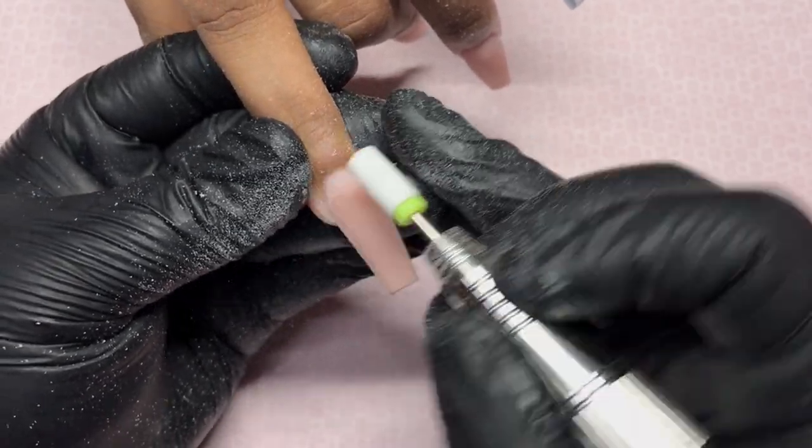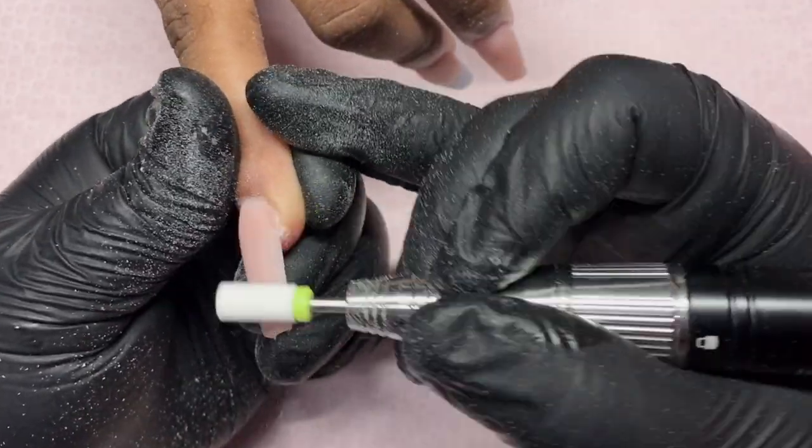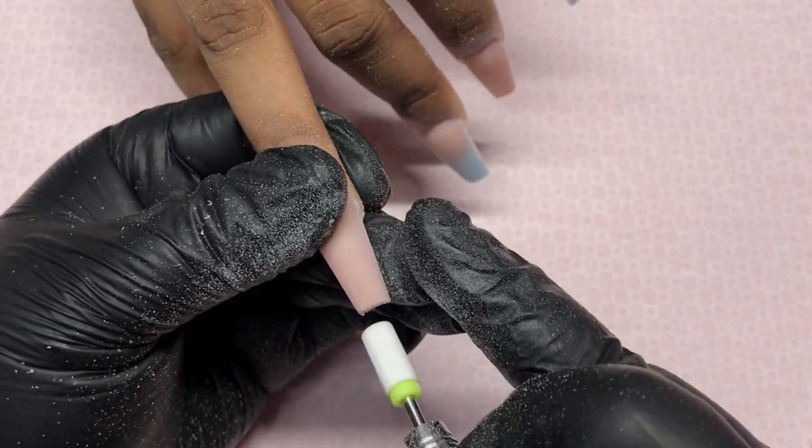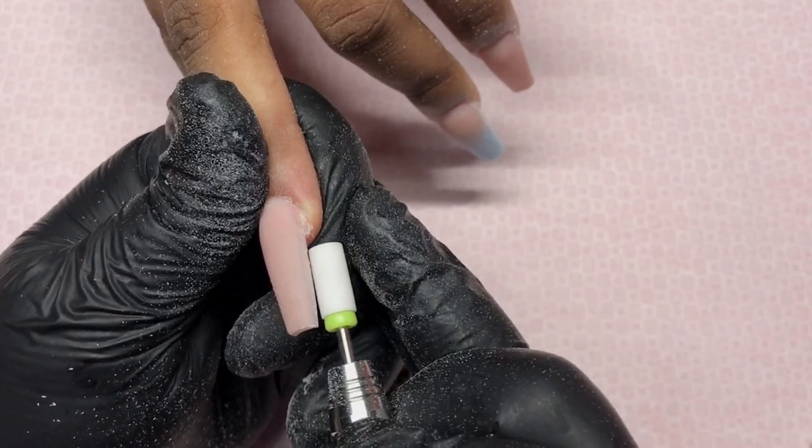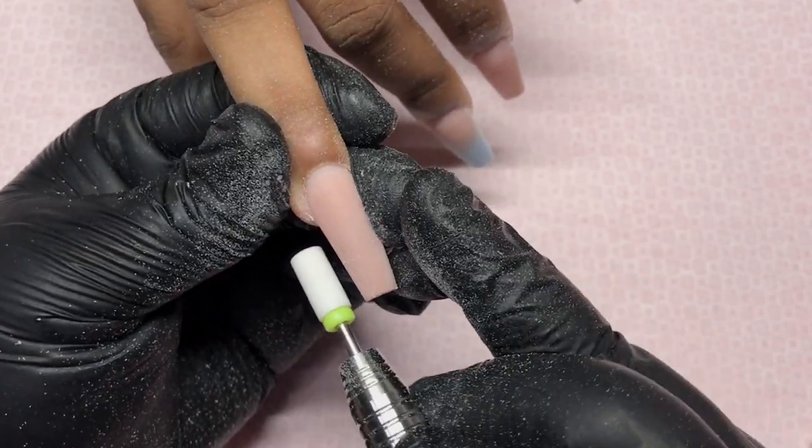These are absolutely perfect for just making sure that the surface of the nail doesn't have any imperfections, any dips or bumps in your acrylic application without taking off too much product.